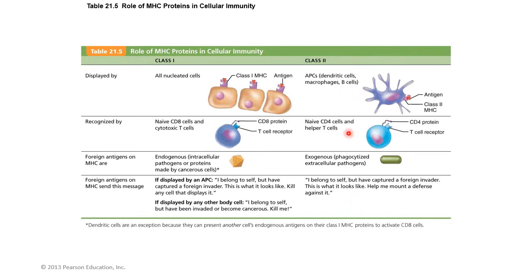So remember, this is how your immune cells work together, is through these class 2 markers, and your key player here is the general, and that's your T helper cell that is able to stimulate all arms of the defense against whatever this is that they have encountered, ingested, and displayed on their MHC class 2 marker. This one here, this is all body cells, and they display the class 1. That's recognized by the cytotoxic T cells. So if they encounter a cell that's displaying something foreign, they can destroy that cell.